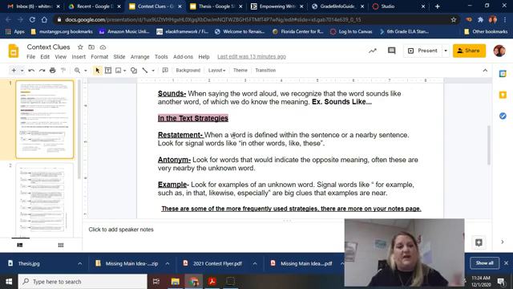And one of the ways to do that is to use context clues. So I want you to try that in your day-to-day readings. Remember, names are not as important. You can always call me Miss W if you can't pronounce my name. That's not going to change the meaning of a text. But other words will change the meaning of the text, or they'll leave you feeling confused because you're not quite sure about something. So just try to use these strategies.